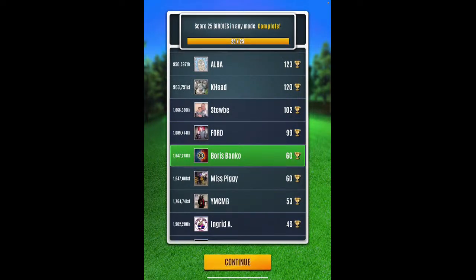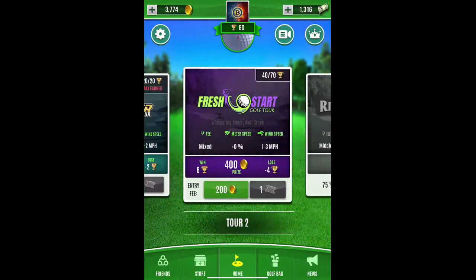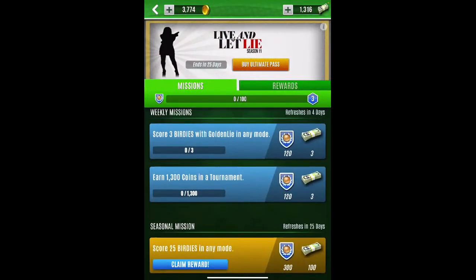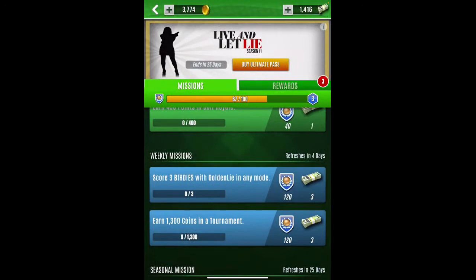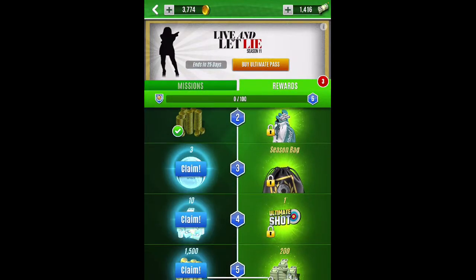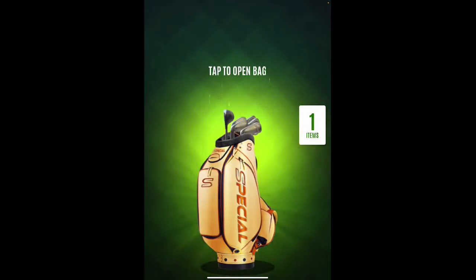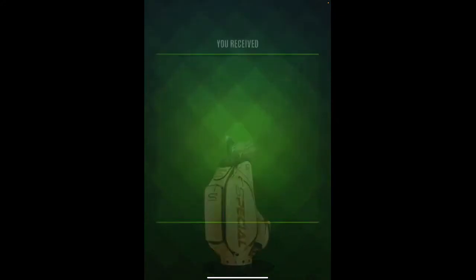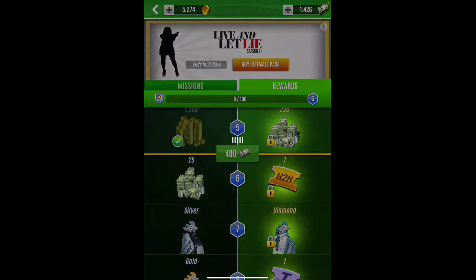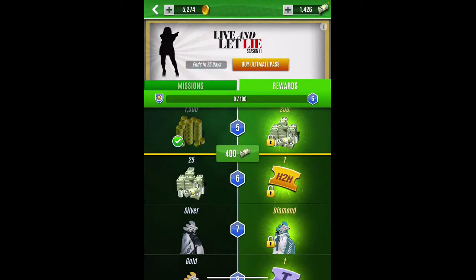So we've got the achievement unlocked. Let's take a look and see what we've got. Claim reward. Plenty of, what are those, season points. Plenty of season points there. So I should get a few rewards. 3 balls. Nope. Yep, 3 balls. Some money. And some in-game coins.